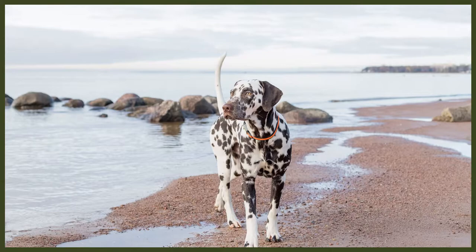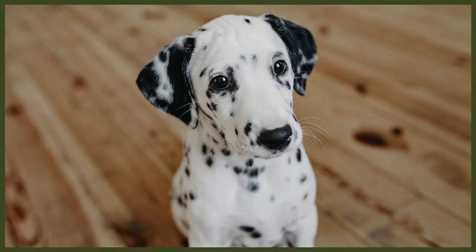Male and female Dalmatians measure from 19 to 24 inches tall, weighing between 48 to 55 pounds, with males tending to be larger than females. Dalmatian puppies are born with completely white fur and their spots develop as they grow older. The pup's signature spots begin to show at around 2 to 3 weeks old, and generally once they reach 4 weeks most of their spots will be present. However, spots continue to slowly develop as the dog grows throughout the rest of their life. Just like our fingerprints, or like the diversity in snowflakes, Dalmatian spots are one of a kind to each pup.